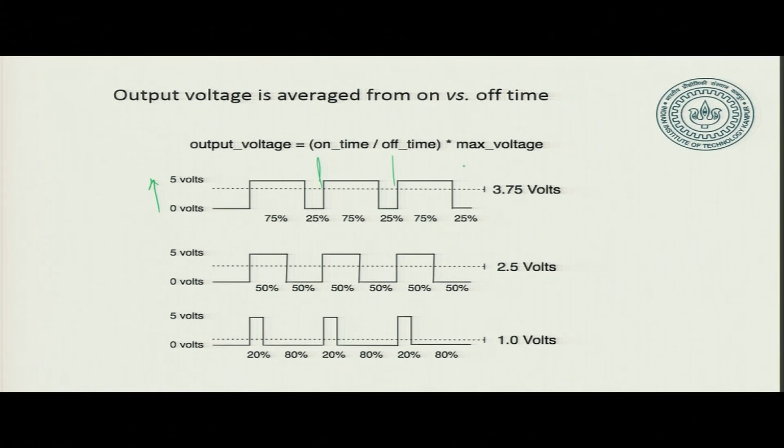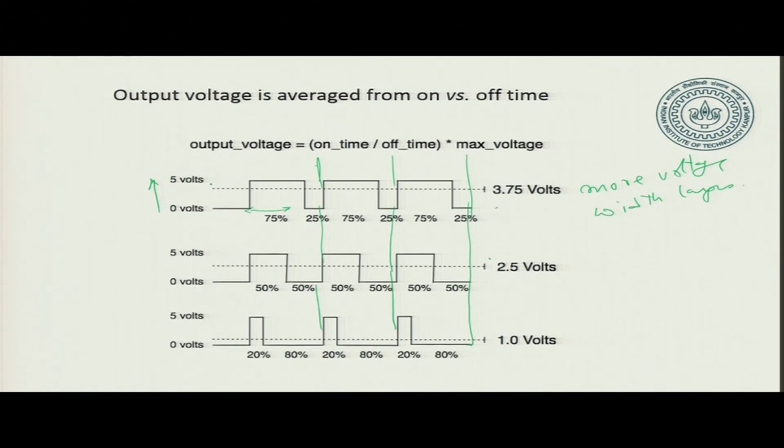So, if I look at this and this, the frequency remains the same. What has changed between this and this is the width of the wave. The frequency remains the same, but the width is changing. So, if I want to give more voltage, I am going to increase the width of this. More voltage means the width is larger.